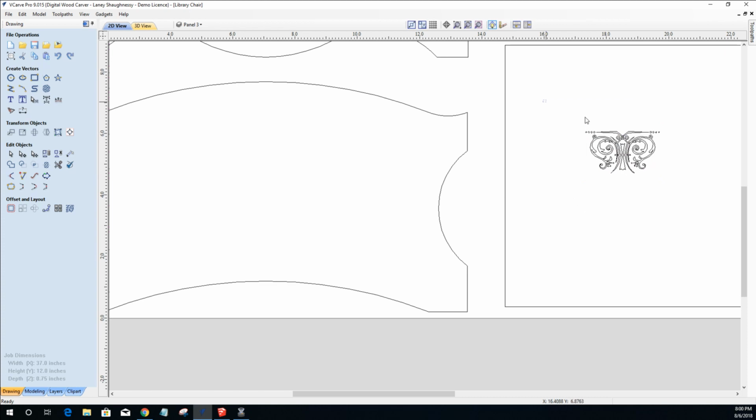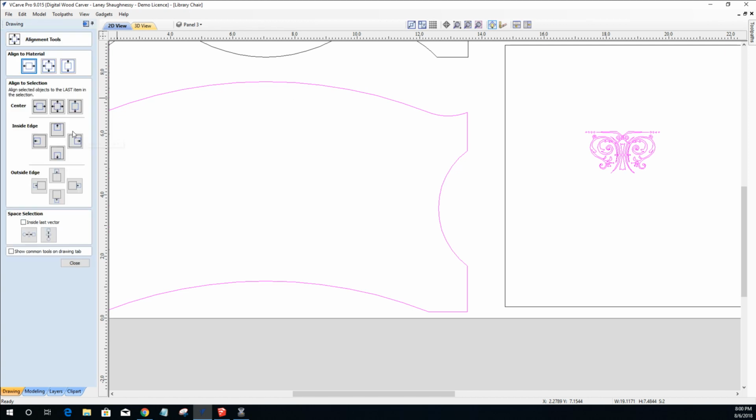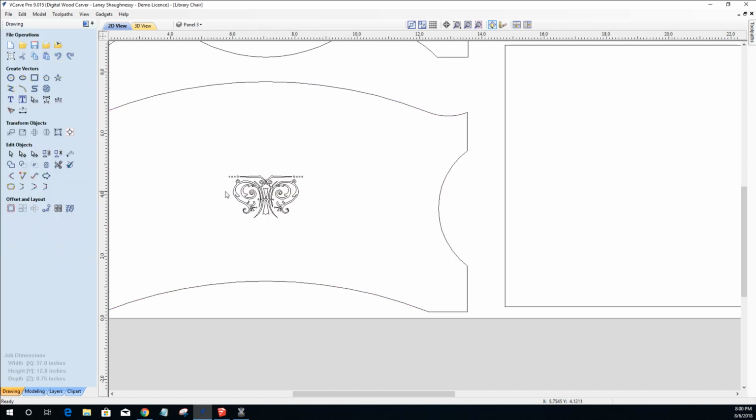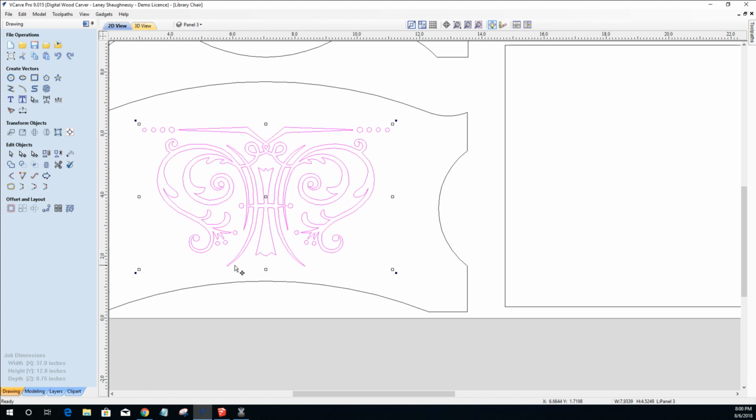Let me group these parts together. When you're centering, make sure you group it together, because they're going to kind of get jumbled if you don't, like they did just a moment ago. So let's do that one more time now that it's grouped. Align to center. There we go. And now we can size this up. Hold down your shift key, keep it centered, and then we can kind of size this up.